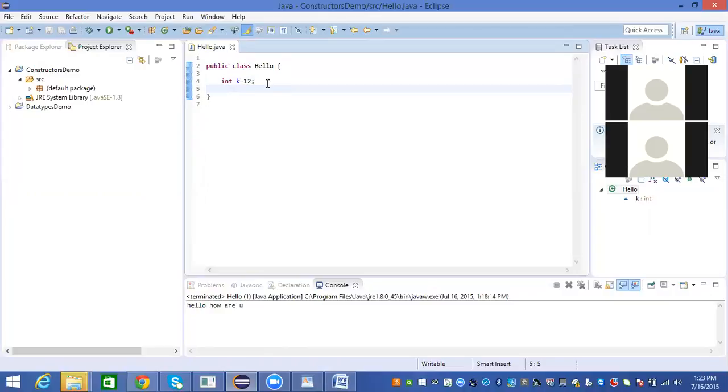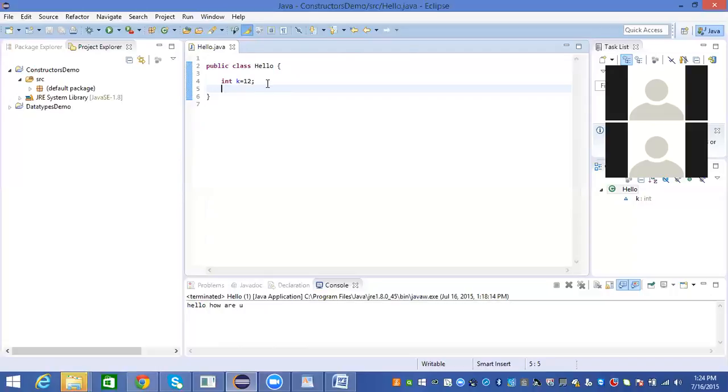Because we never use this K or 12 anywhere in the code. Yes, sometimes we will not use this value in this program, but maybe somewhere in another program we might be using it. For example, there may be some other class extending this Hello class using inheritance concepts, so it might be used there. We are not aware where this value is used. In C there are no inheritance concepts, so all the code is written in one place. Yeah, I get it.